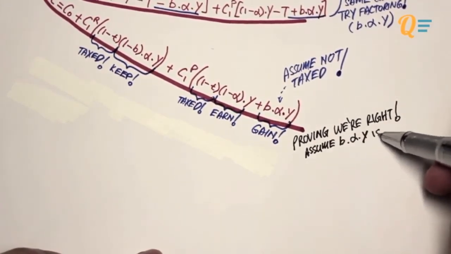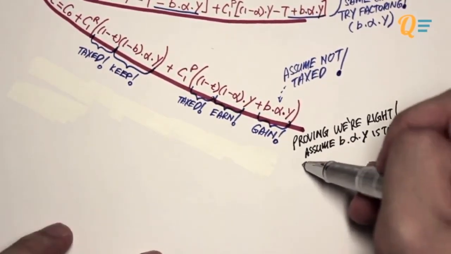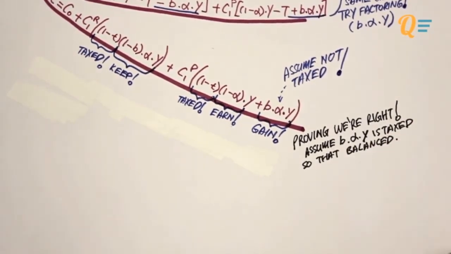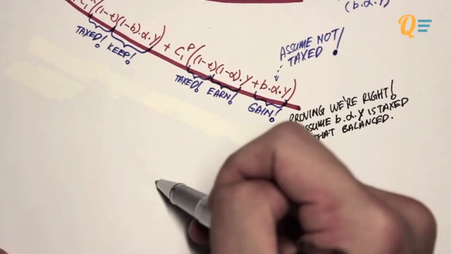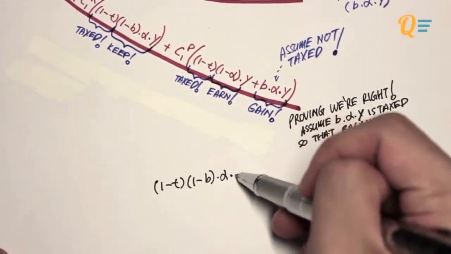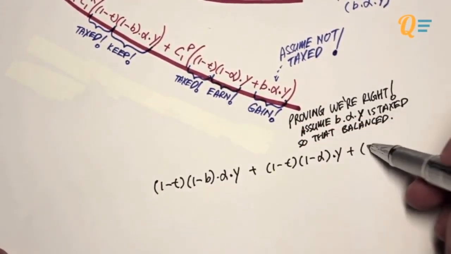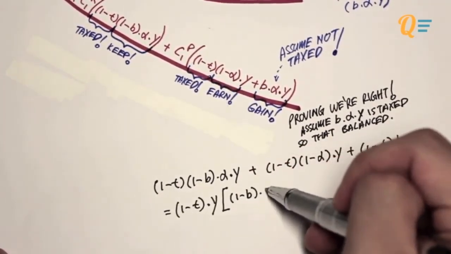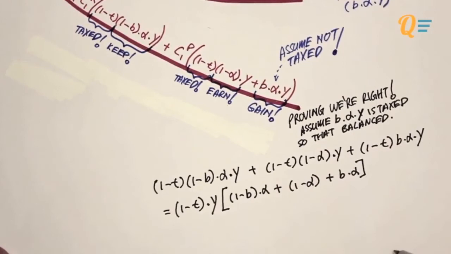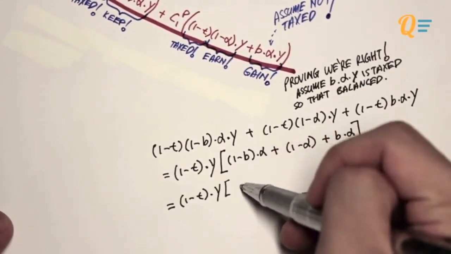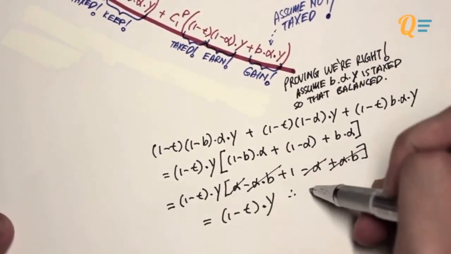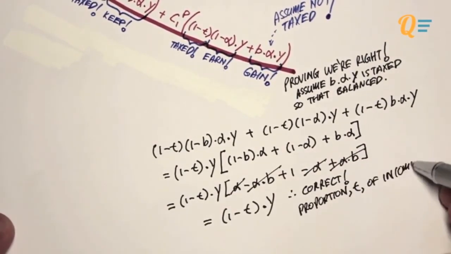However, for the purpose of proving that the disposable income has been properly identified, I'm going to add a proportional tax to βαY for the poor people's disposable income. Now I'm going to add up the disposable income for both the rich and the poor, and I'm going to let fast hands do all the work. If you need to see the math, just press pause. What you will see is that I'm going to end up with (1 − t) times Y. So this goes to show that my disposable income has been properly identified.